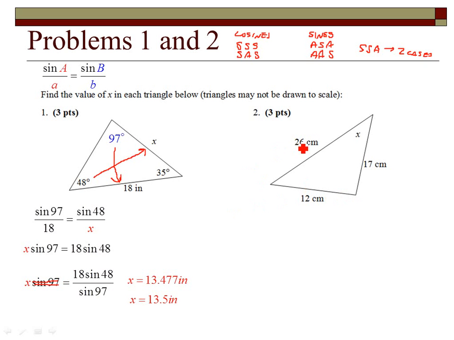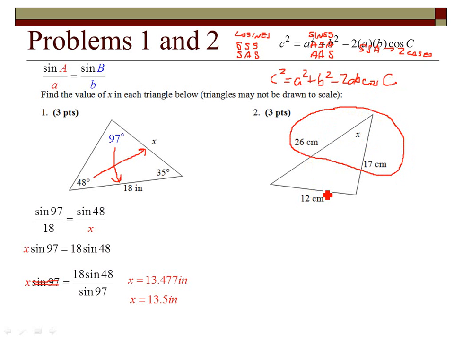On the second example, we have side, side, side. So we're going to be using the law of cosines, which I ended up messing up. So there's the law of cosines. This will be up here, so it's c squared equals a squared plus b squared, minus 2ab cosine of C. Now the big thing is you want to get the two sides and the angle. So I'm looking for this angle. This is my grouping.